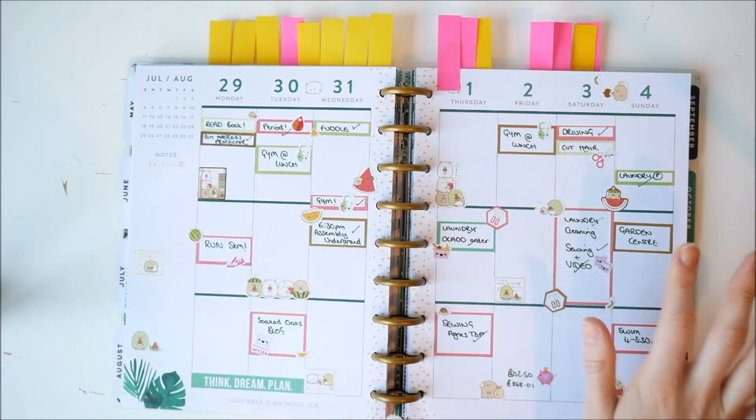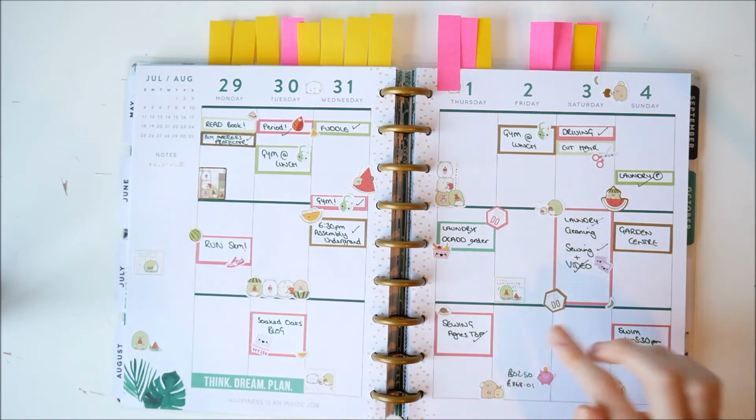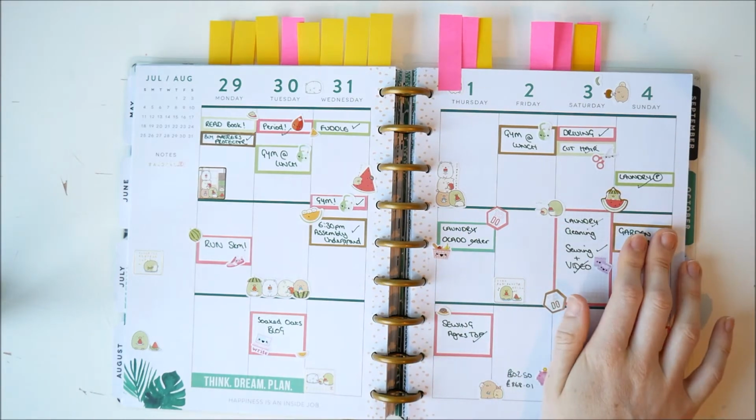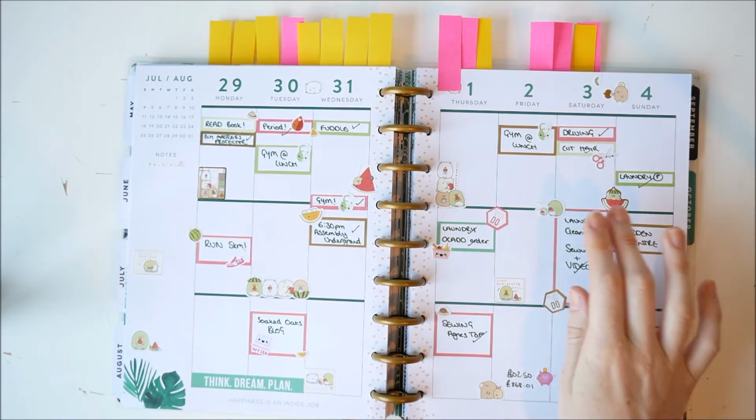It's just weird, but I just think it's super cute. And then I also incorporated the colourful boxes again. This time I went for red and green and then gold, which matched the stickers, but it did mean that it's not just one colour, which I think works well. I think it's a nice balance of the white space but also the box stickers.